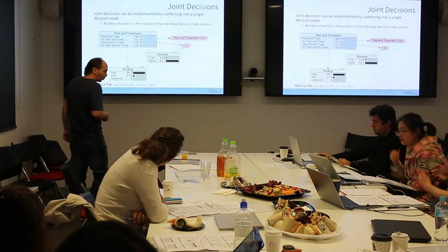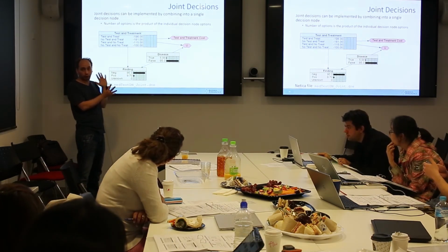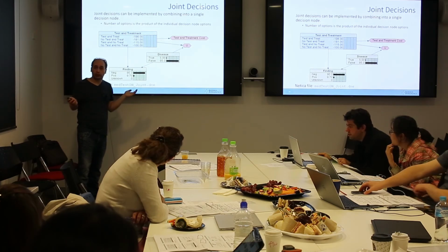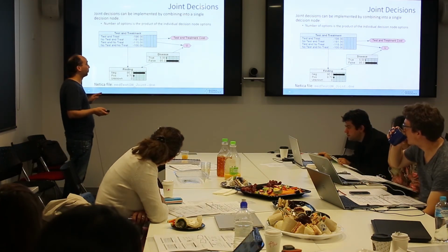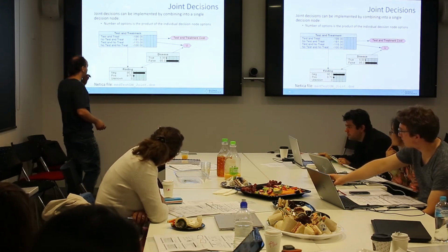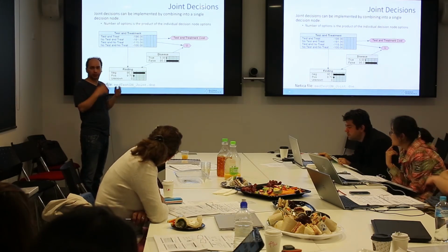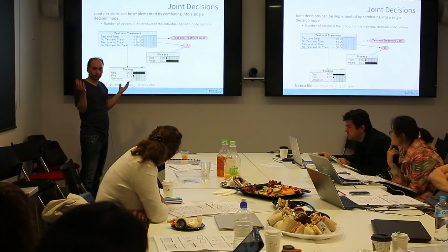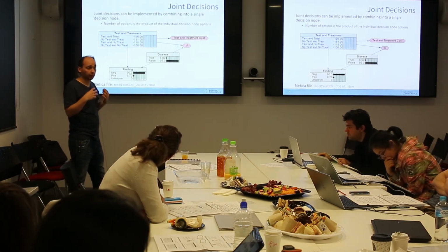If you wanted to model joint decisions in something like Netica, then it's pretty straightforward. You just put them all into the one node. That's going to blow out really quickly if you've got lots of actions, so that's not very practical. If it's any realistic problem, you probably don't want to do that. Most of the time, if you want to deal with that kind of problem, it becomes a search problem. You have to search through the space of combinations of actions to work out which is optimal.